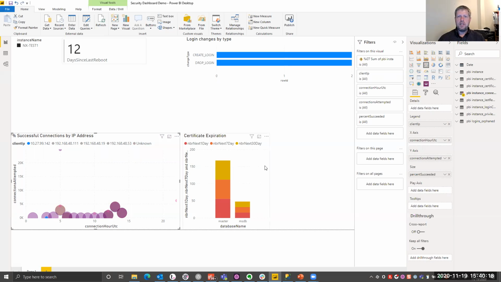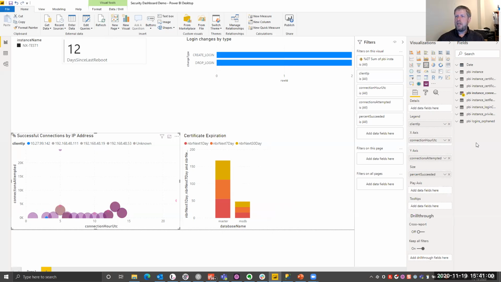Certificate expiration, that's another one that I talked about, where how many do we have that have expired or are expiring very soon. So you can see how this is breaking it down and showing me, okay, how many are expiring within the next month, the next week, the next day. These all happen to, for the most part, be system certificates, just because I wanted to have a good amount of data for the test. But you can see here how it makes it very obvious which ones are happening within the next hour or the next day or so, or have already passed, to be able to go out and take a look and see what's going on.